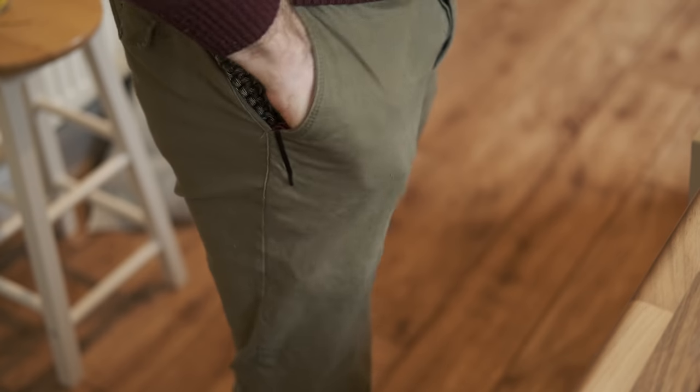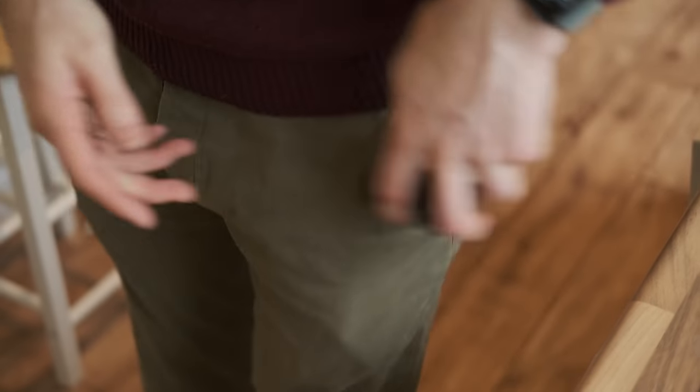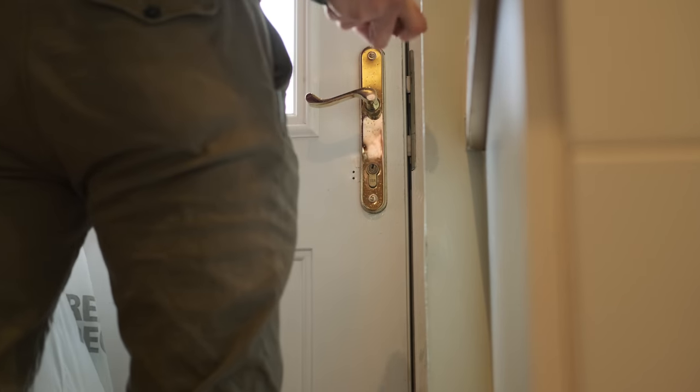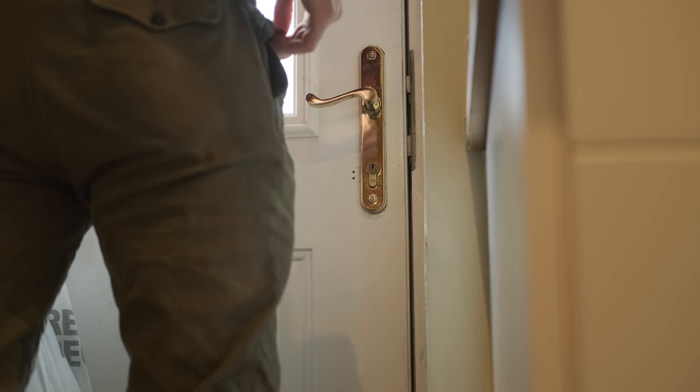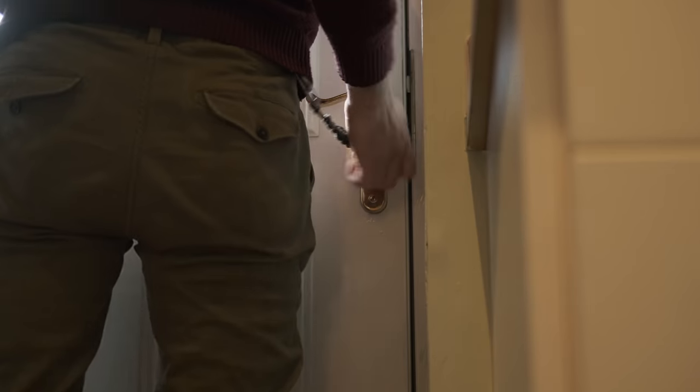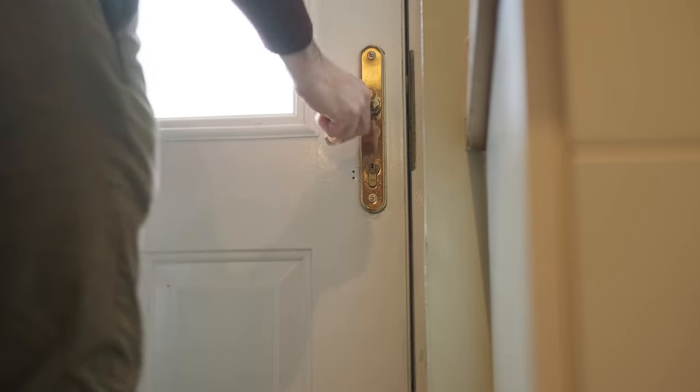Over the years I've flip-flopped between pockets and a bag for carrying your stuff around day to day, and the conclusion I've come to is that actually if you can design a pocket system then you keep that stuff in your pockets every day even when you're around the house, and you get that benefit of the convenience it offers while you're around the house, which is a significant thing.